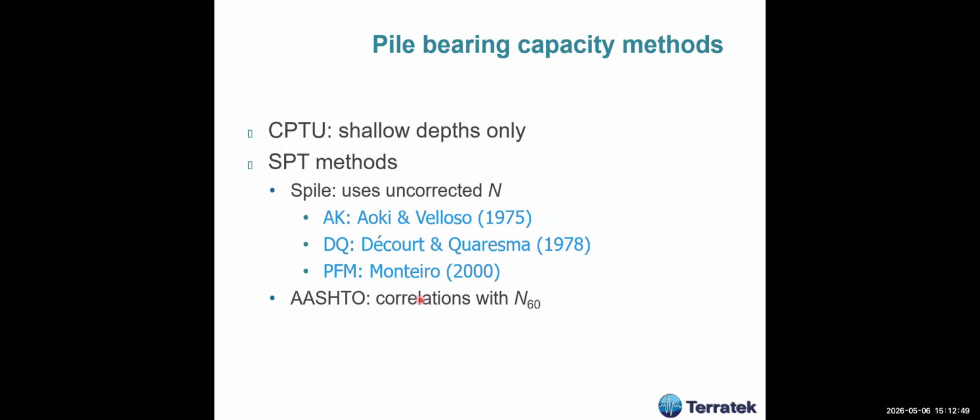And these are the most common methods that I have used in the past. This one was the correlation with N60, which I just showed you. However, we had a lot of experience with methods based on SPT with uncorrected values of SPT. Why do we have that? Because in the 60s, the early 50s, my professors at school, both Aoki and Velloso, they were, Dr.